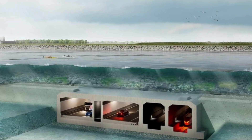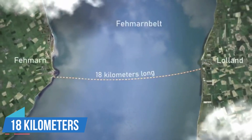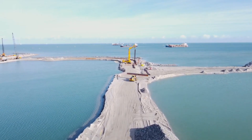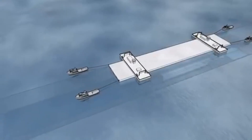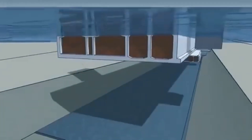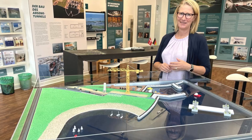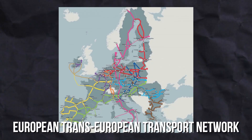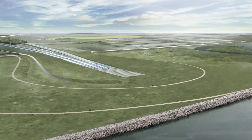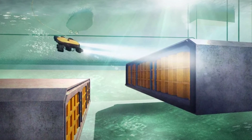The Ferman Belt Tunnel, spanning a remarkable 18 kilometers, is taking shape underwater, linking Rodbyhaven in Denmark to Putgarden in Germany. This undersea-immersed tunnel is not only set to be the longest of its kind globally, but is poised to become the swiftest route connecting Scandinavia to Central Europe upon its completion. This monumental undertaking aligns with the European Trans-European Transport Network, or TEN-T, dedicated to enhancing infrastructure efficiency and minimizing the environmental footprint of Europe's transportation network.